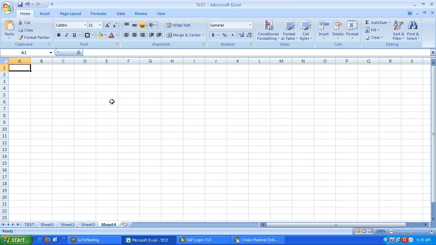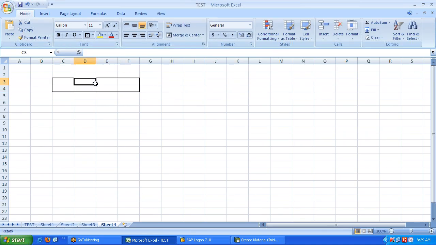So SAP architecture means SAP will have 3 layers. First layer is the GUI layer.